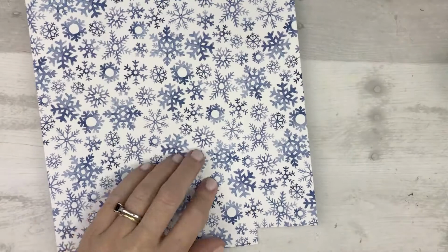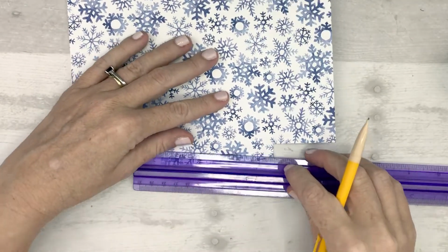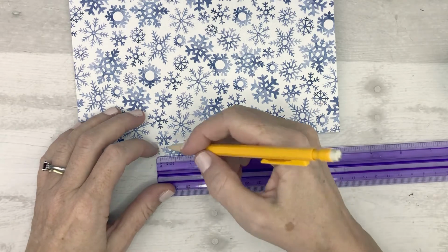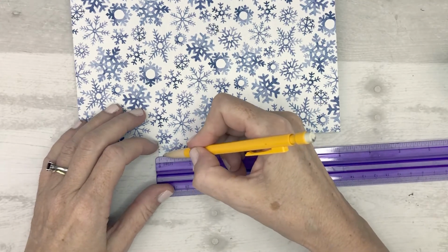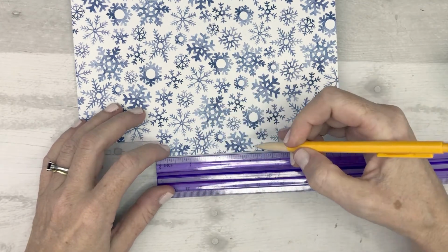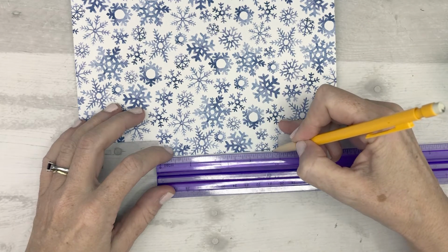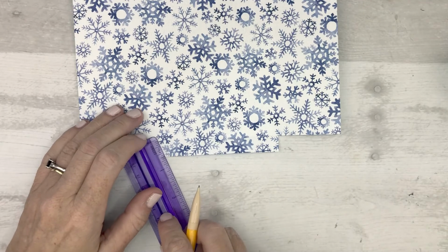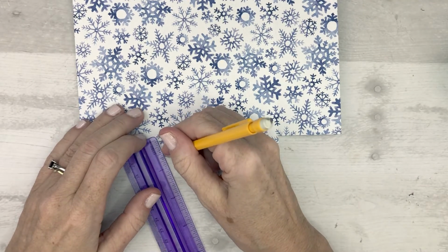And then I will come down here and do the same thing along the bottom. Make my little tick mark at 1/8 of an inch, and over here at 1/8 of an inch. Draw my lines.